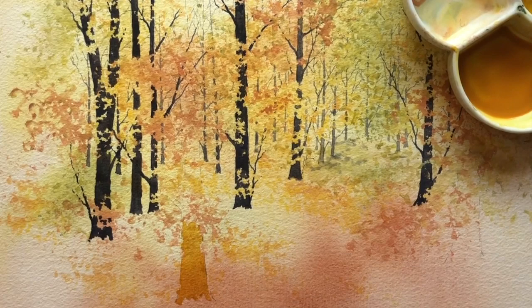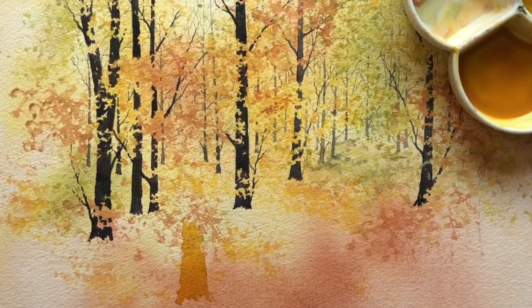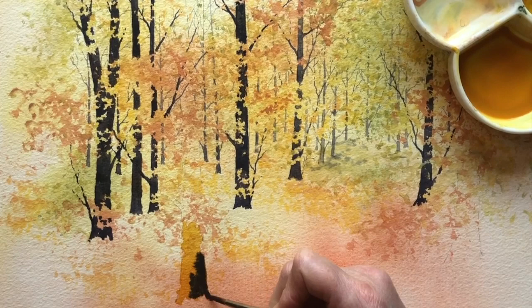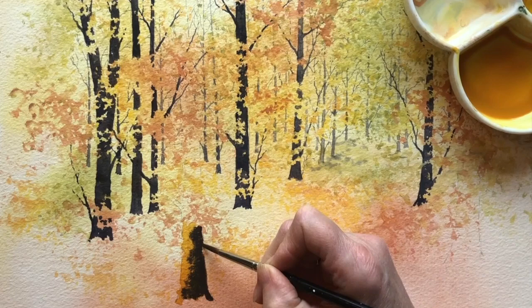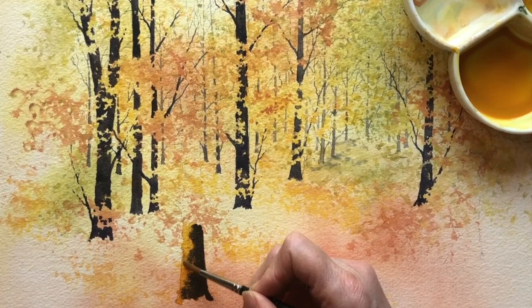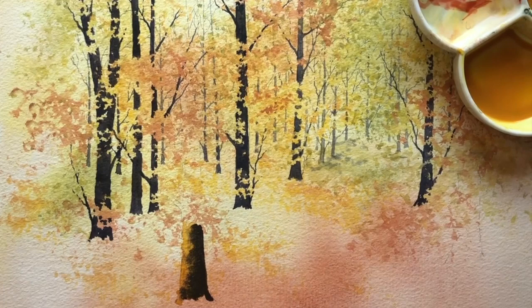Then with your very thick dark colour — and it really does need to be thick — put some dark in there. Because you've done it on a wet surface it'll run into that. Then with a damp brush you can tease it in a little bit. You could pop a little bit of the reddy colour as well — we'll do a bit of both. Then you've got your dark colour. You only want a little bit of light on one side — a bit of a highlight there. Make it a little bit wiggly; you don't want it to be too straight. When it dries it will all be wishy-washy, so do make sure that dark colour is thick, like cream.